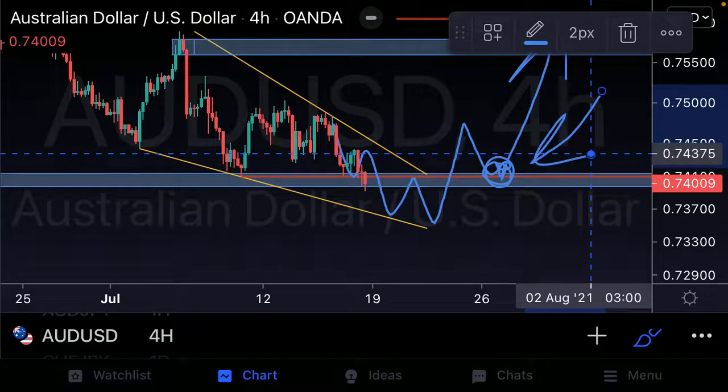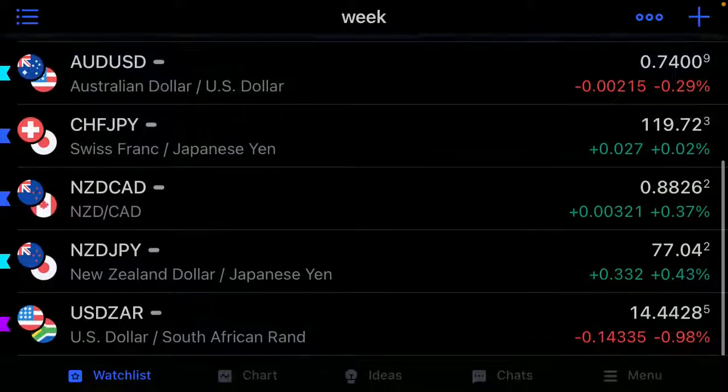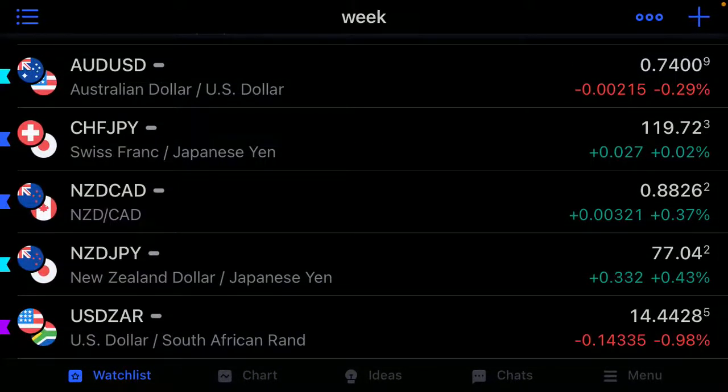So our optimal buy area would be down there, and then we'd find our reduced risk entries once price breaks above structure and retests. Guys, this is an absolutely amazing setup. I will be excited to see this setup develop. Let's hope that we do see this follow through of some dollar weakness.